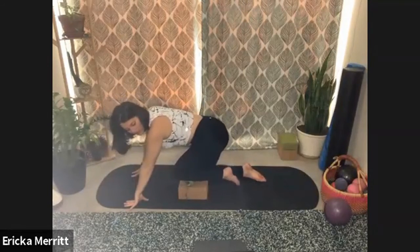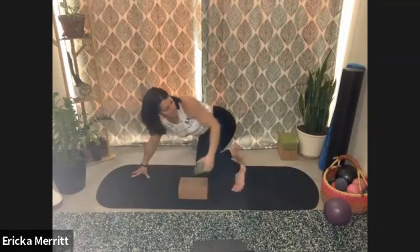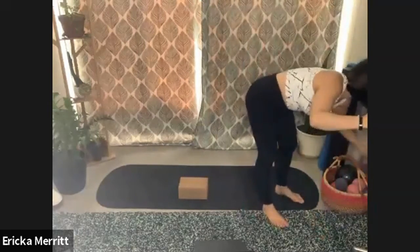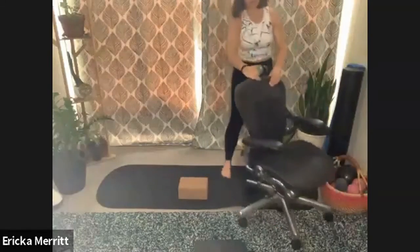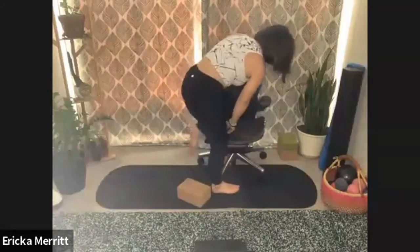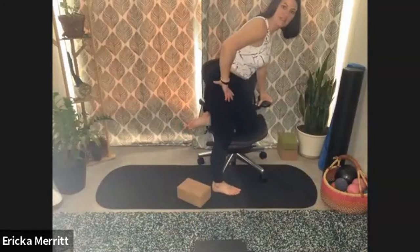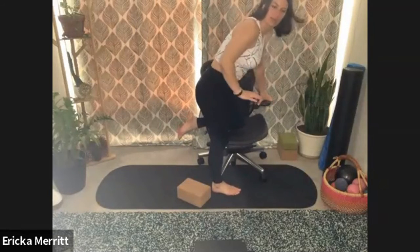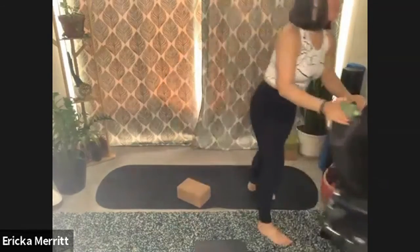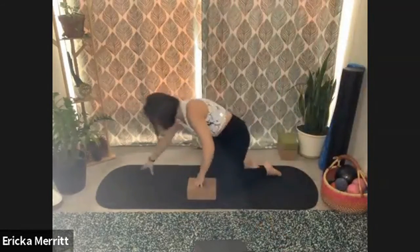So for anyone that feels like this position is really uncomfortable, being on your hands and knees, you can do this on a chair. Here, I'll quickly show you. I would not recommend doing it on an office chair, but that's what I have nearby. So you could also just place the ball on a chair and you could roll like this. That's a very good alternative if you don't like being on your hands and knees. But if you're okay with the hands and knees, continue.